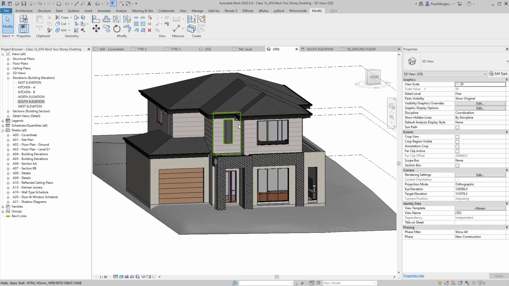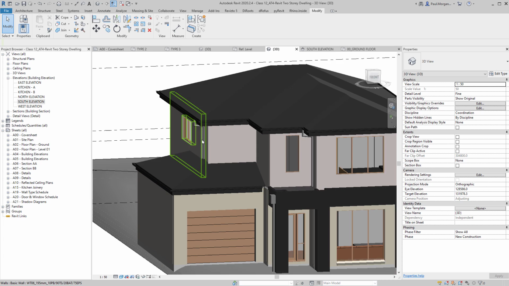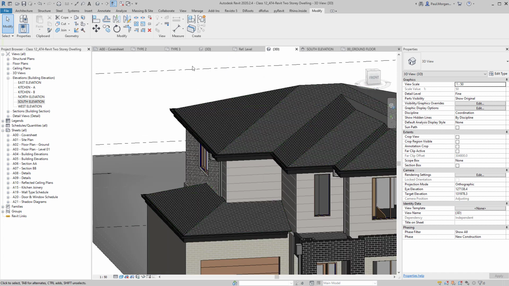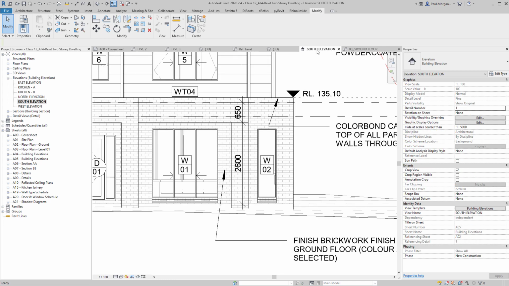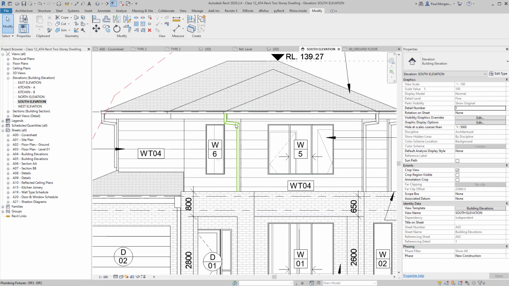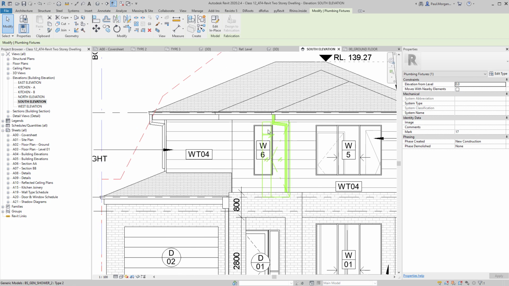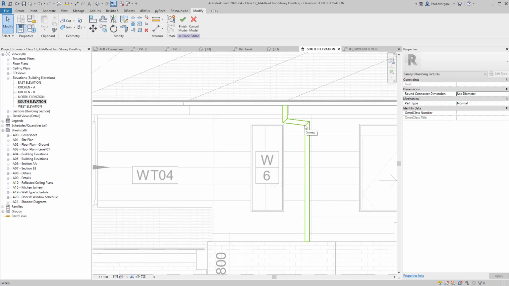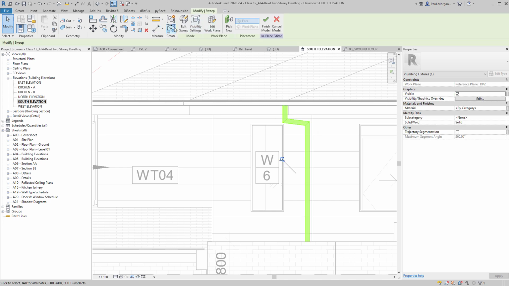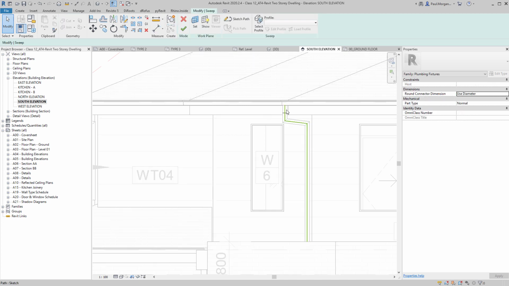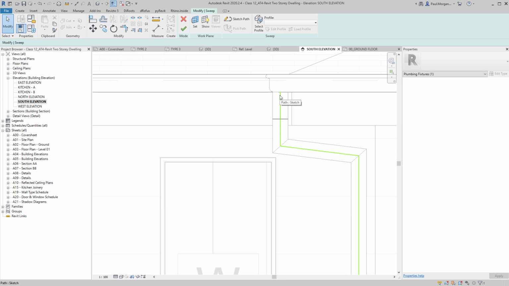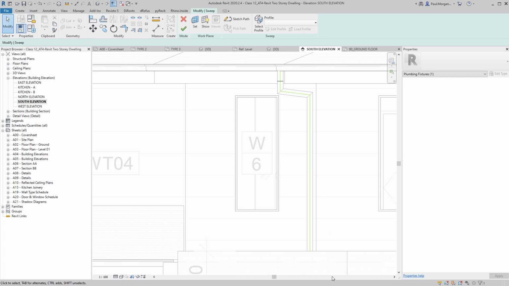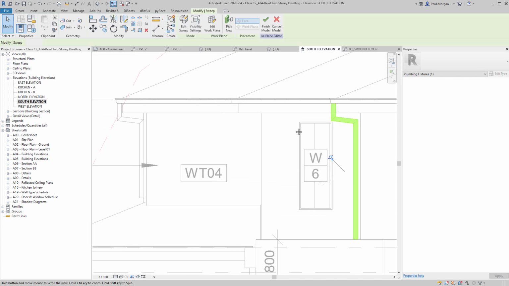The next one is the one up here with this sort of jackknife design. Okay, let's do one over here. All right, so what I'll do is I'll go back to that same elevation, and you can see there's one downpipe there. So I've already created one, and you'll see it's just a sweep. So if I double click on that family, okay, it opens up the family, and now you see it's a sweep. Click on edit sweep, and you can see there's the profile, and there is the path. So it's just an angular down, angled down path. That's all it is.